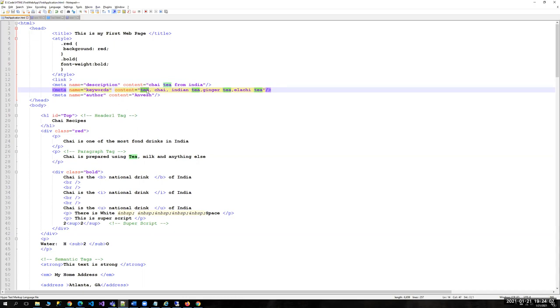So if someone tries to type in tea, chai, or Indian tea, or ginger tea, or elaichi tea, your web page can be selected, saying, okay, this web page has information about these things. So there is a better chance of the search engine picking up your web page. So meta is not to change any look or feel of a web page, but it's for external search engine tools to understand your web page better.